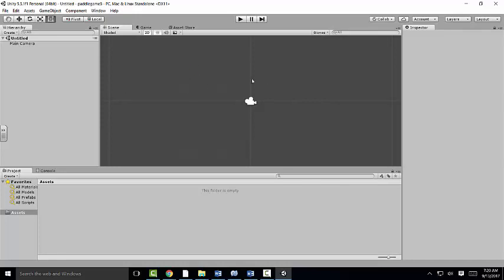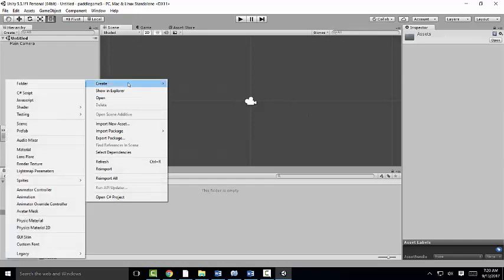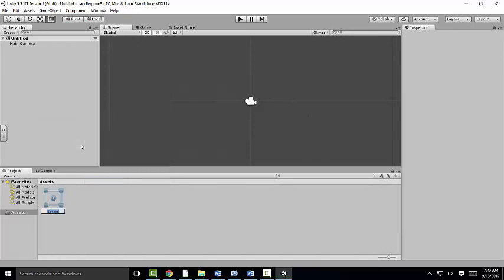Okay, first thing we can see that it's a 2D game. So it's going to be no Z space, no depth. So let's go ahead and set up the walls. So let's right click on the assets, create, and let's create a sprite. And we're going to create a square. And let's call it a wall.